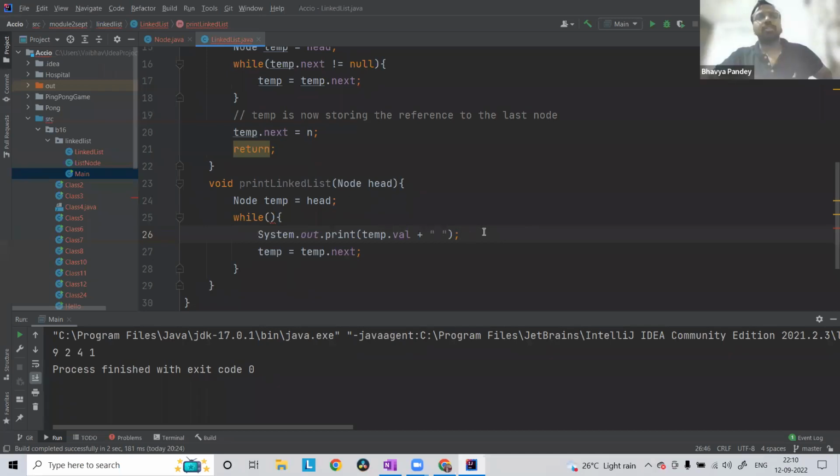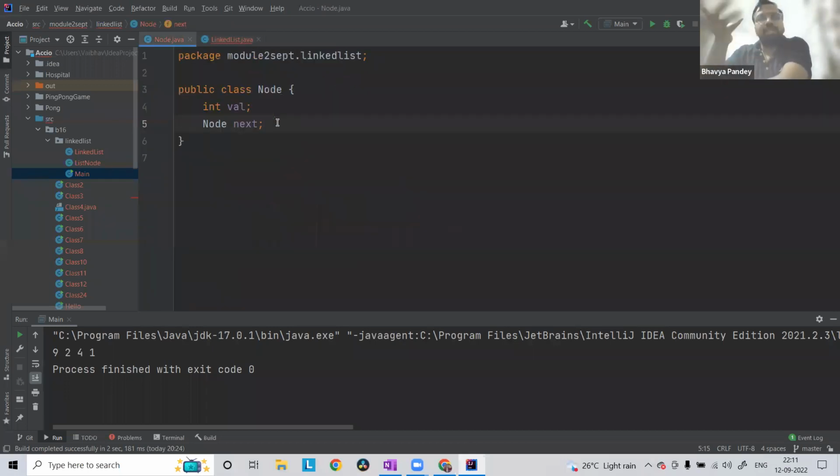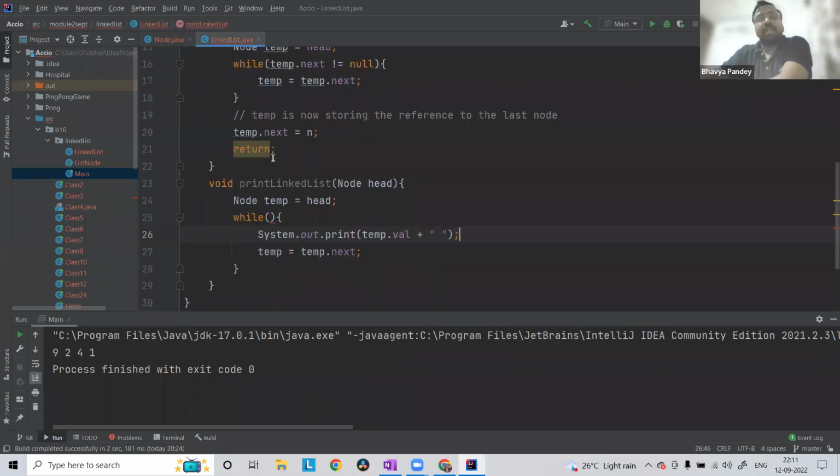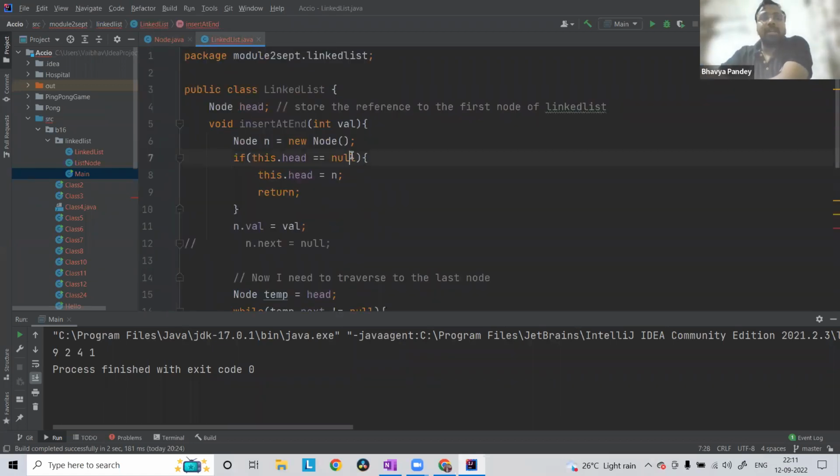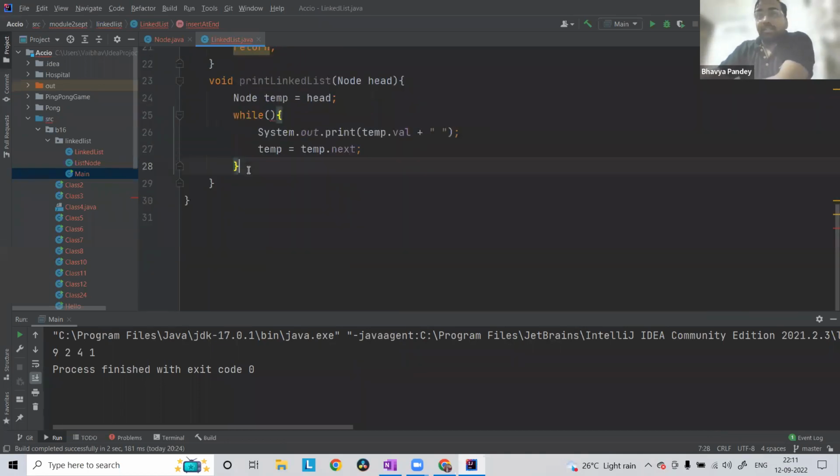You can store it. But the point is, why I said that we will mostly be using integer values, because see, in these two functions that we are trying here, does it matter whether we are storing an integer or a character? Insertion logic remains the same, printing logic remains the same. So that's my point. We are concerned about these logics, manipulating the linked list, traversing the linked list, utilizing these links and all.